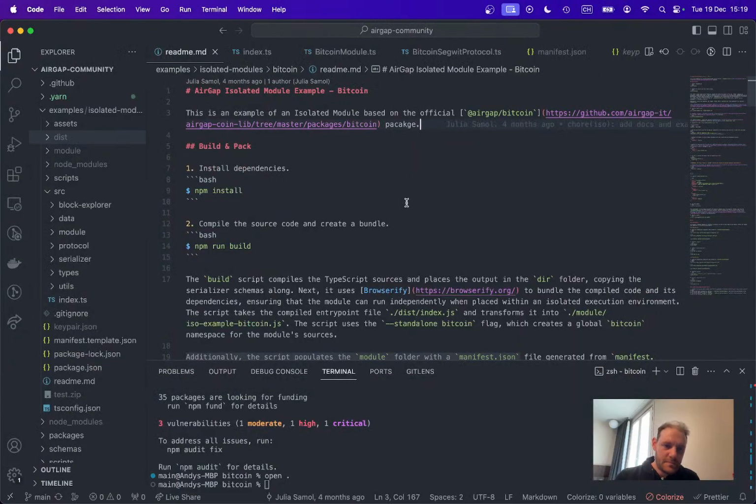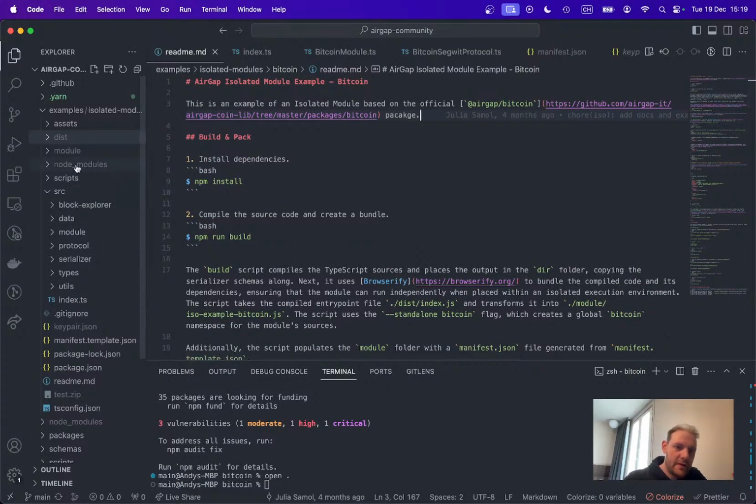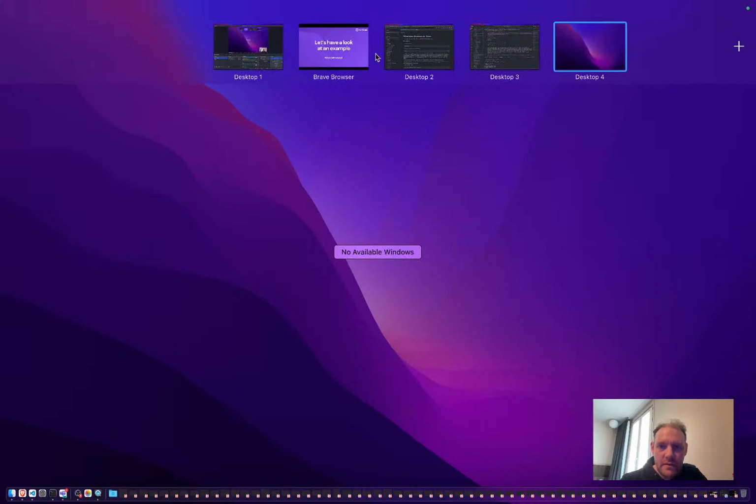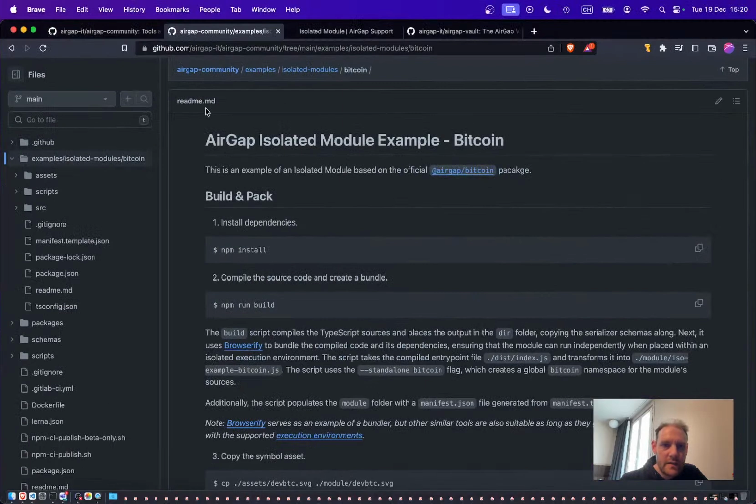Okay, so let's dive in here. So we basically have this folder, the isolated module folder. If you try to build your own module, then there is documentation on how to do it. So I think, let me see where I have it. It's here.